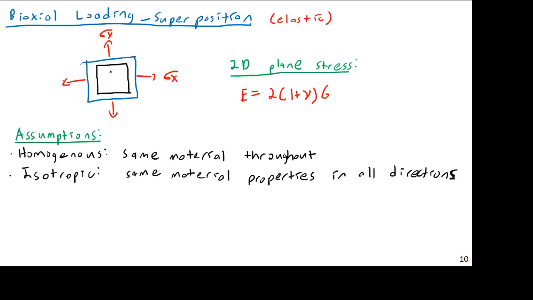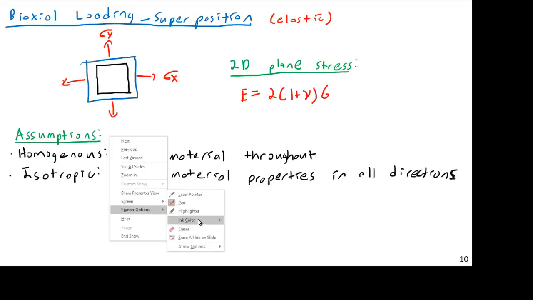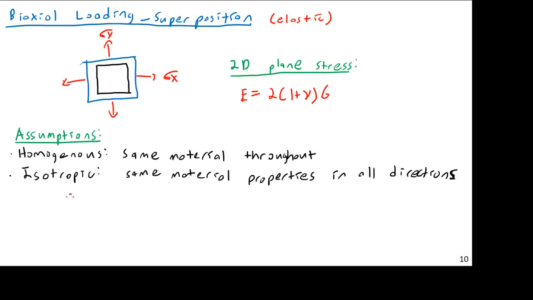Now for a lot of our engineering materials, our good friendly metals like steel and aluminum, nice friendly happy trees, that doesn't apply. But there are certain materials where you do need to consider that. But for our analysis here, we're not going to worry about such complexities. So in other words, what we mean here is that E_x is equal to E_y. Poisson's ratio in the x is equal to Poisson's ratio in the y. G_x is equal to G_y.